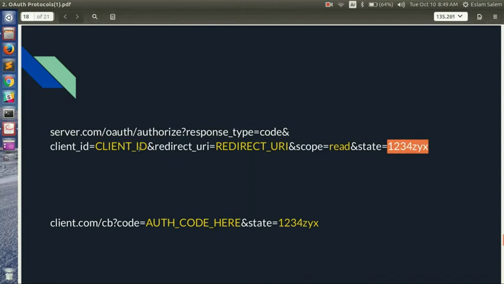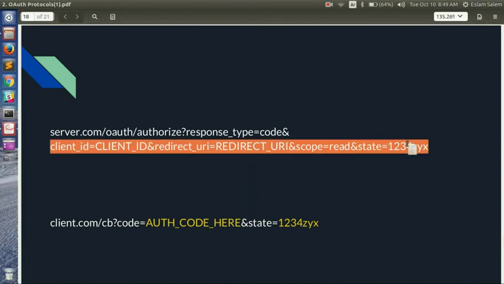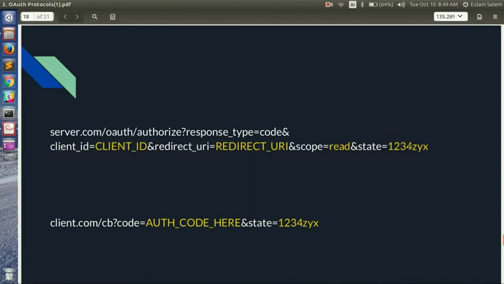After clicking this URL, the user will be redirected to the dialog for granting access to the application. When the user clicks accept, the user will be redirected to the application URL with the OAuth code here, and the same state that the application sent to the OAuth endpoint.